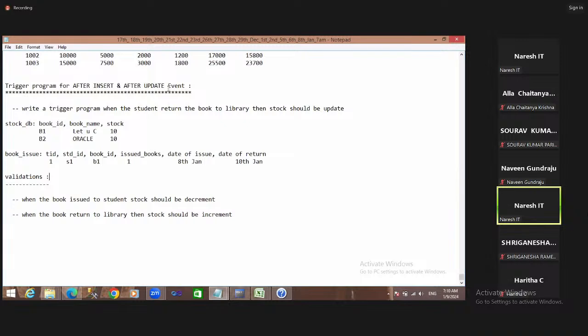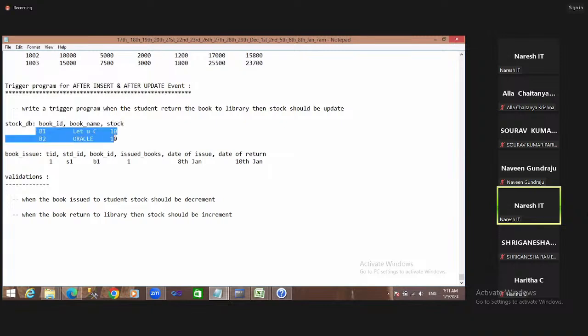Today we will discuss writing a trigger program for the after insert and after update events. Write a trigger program so that when a student returns a book to the library, the stock should be updated. Here we created a table yesterday, guys: book ID, book name and stock.